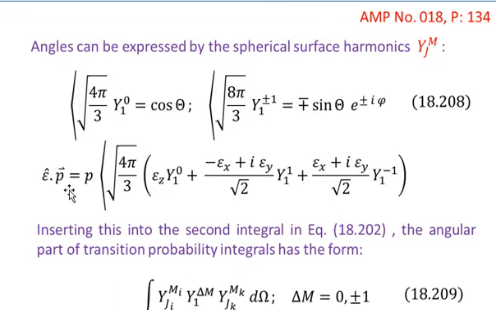That is, E hat dot P vector is equal to P, which is common and which you have taken outside, and the angle is the square root of 4 pi over 3, and then the parenthesis contains this term. You see that in order to write down this parenthesis, I have written e to the power i phi as cos of phi and i sine of phi. And then I have represented sine of phi and cos of phi in their values, and I have written these forms.